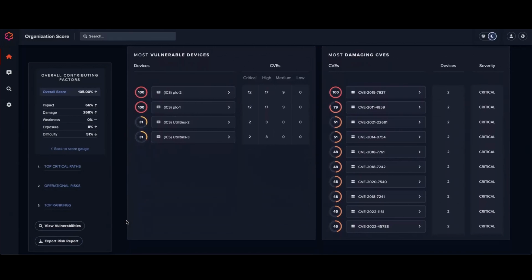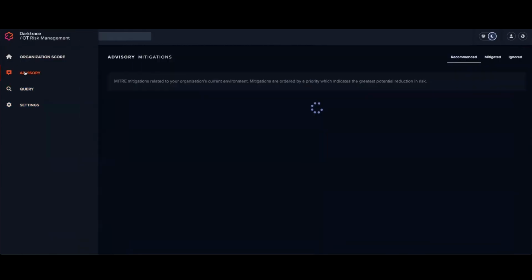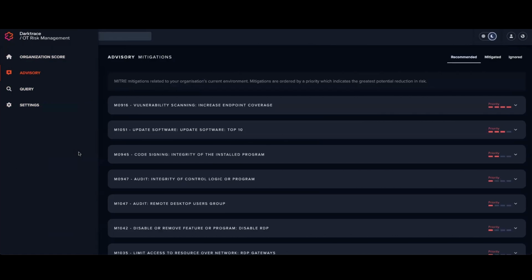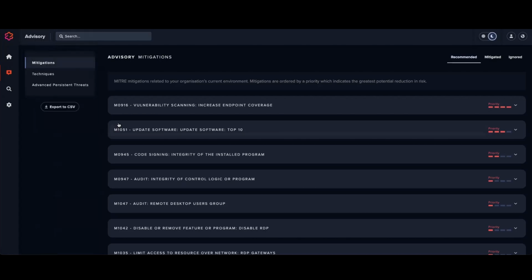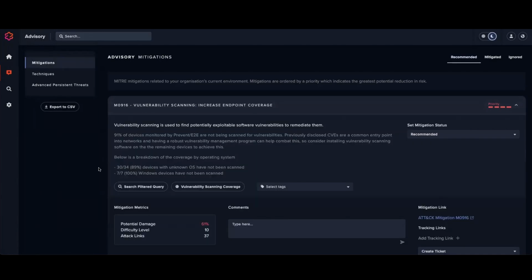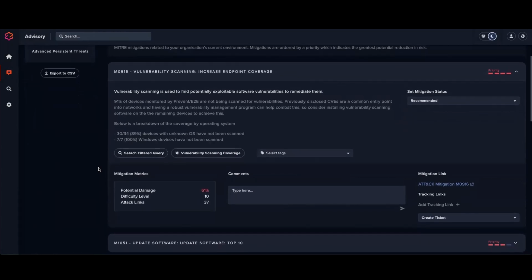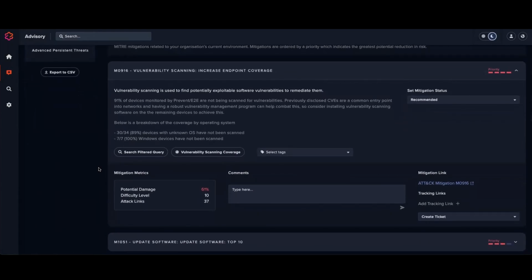This is based on a combination of the CVSS score and the exploitability EPSS score, and also Darktrace's understanding of where that CVE exists, either on critical attack paths or on high impact assets. The adversary tab on the left-hand side takes us to the mitigation advisory page, a prioritized list of remediation guidance, including alternative compensating controls. Some of the guidance may be the result of unsecure application usage and default passwords. Each mitigation contains guidance and recommended action with a link to the MITRE ATT&CK framework mitigation advice. Comments and mitigation actions provide traceability of actions taken.